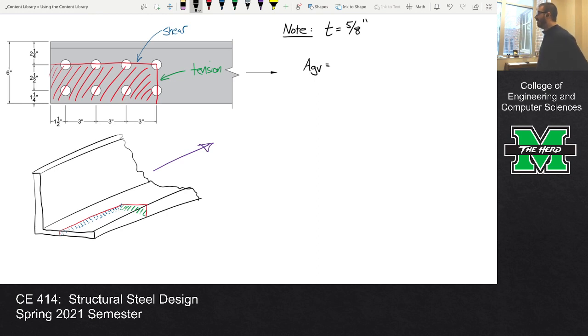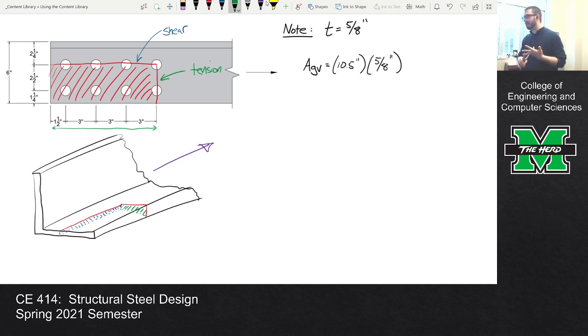I've got some discussion in the chat, but I want somebody to tell me the number. You know, the thickness times what? What is this length? It's 10. There we go. So you could say 10.5 inches times 5/8, because this dimension right here is 3 plus 3 plus 3, which is 9, plus 1.5 is 10.5 inches. So 10.5 times 5/8. Somebody tell me, what is 10.5 times 5/8?